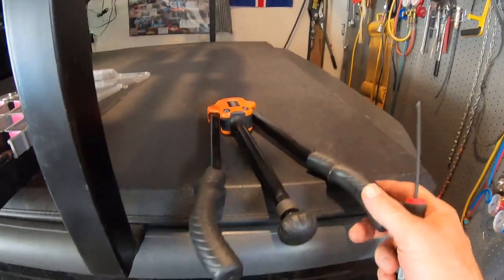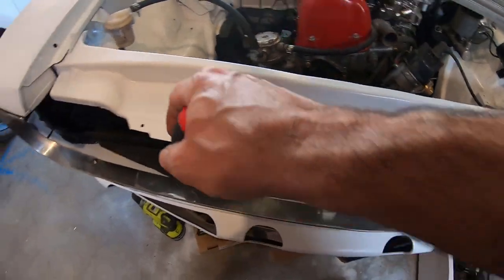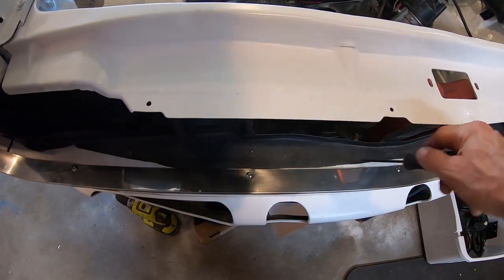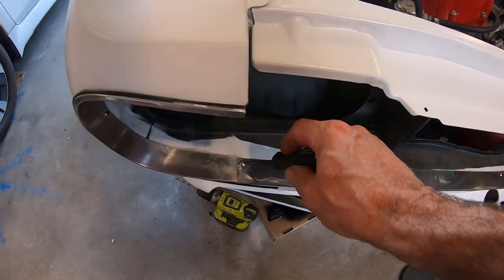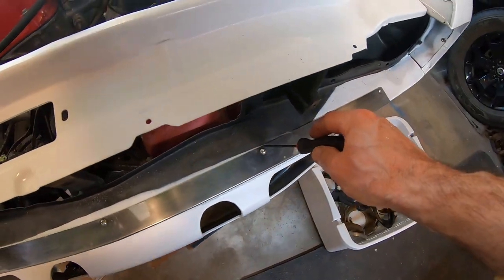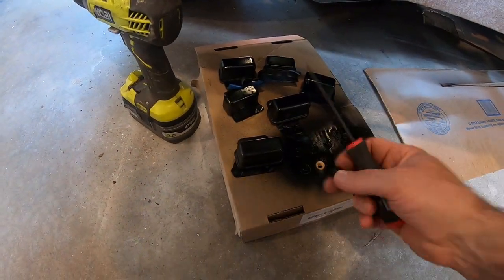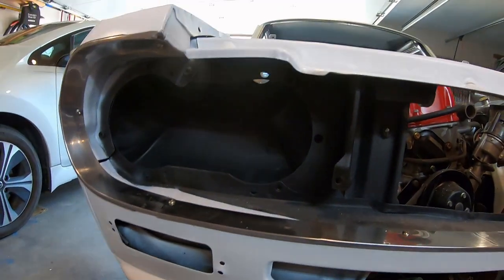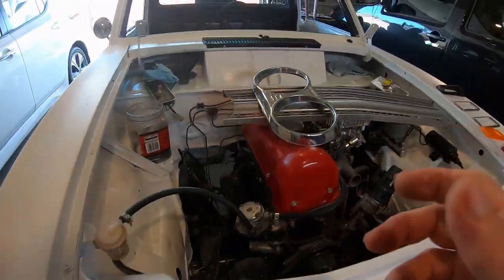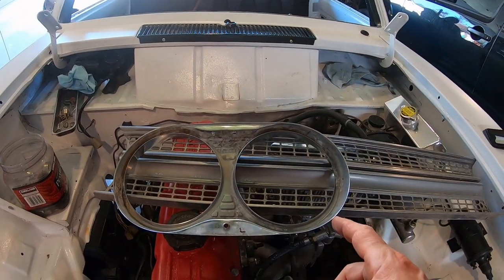The whole front end is going to be all stainless. My rivet nut tool just barely fits straight up and down to do all these holes. The back ones are six millimeter, so they're just going to be conventional Nissan little bolts — I've already made those. They're going to hold the headlight buckets in. Now that I've got all this trim in I can put the headlights in. I'll try to get rid of the rust on these and may spray paint the backs so they don't rust again.